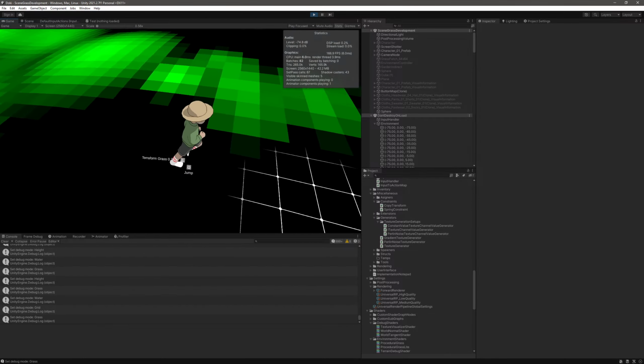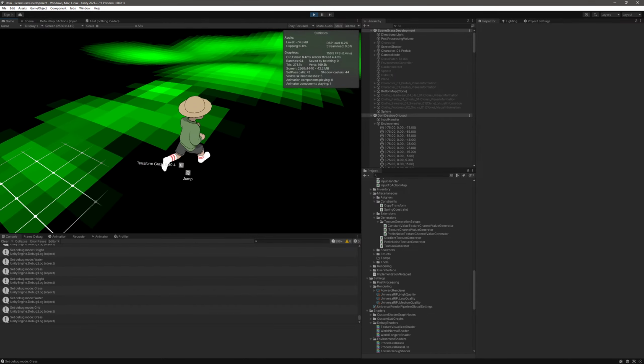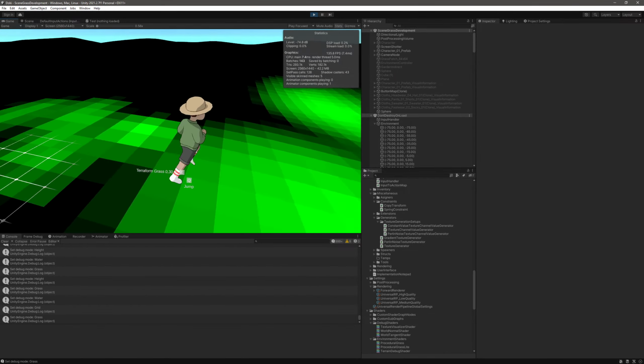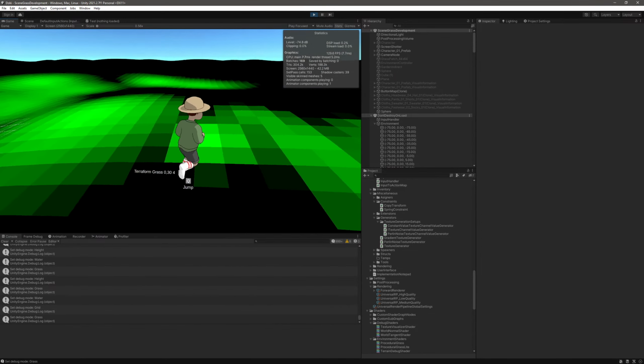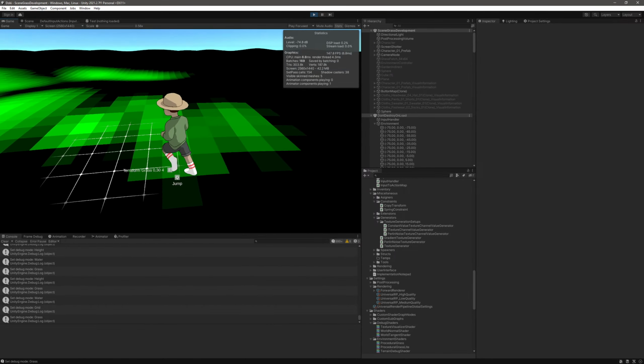And do I want to make this a tiny bit more, like do I want to add grid lines between pixels here? Maybe.